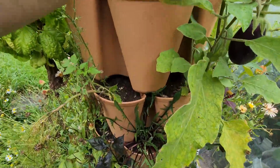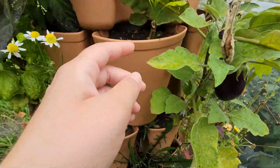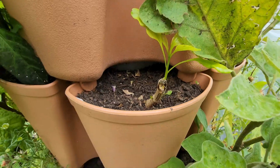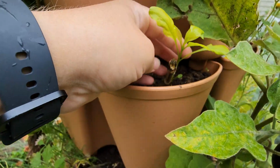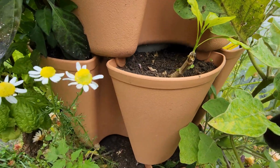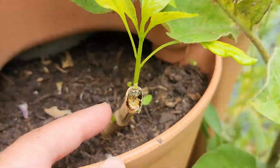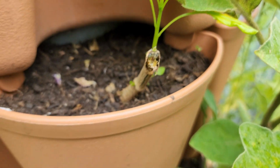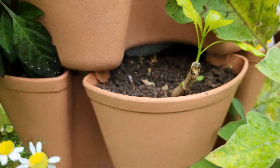This was my Shishito that the raccoon tore off, and I see that it's trying to grow. It had fruit on it, and I was going to let them turn red, and I kind of wish I hadn't. But look, it's interesting. I was going to pull it because it's probably too late for it to put on enough growth to fruit, but the scientist in me really wants to see what's going to happen.